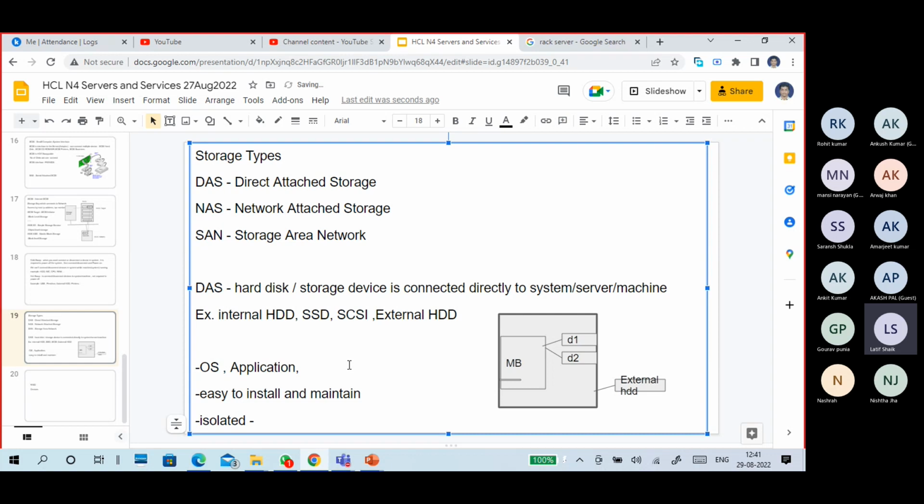Isolated means data in the server is difficult to access from other PCs, other systems, other servers.